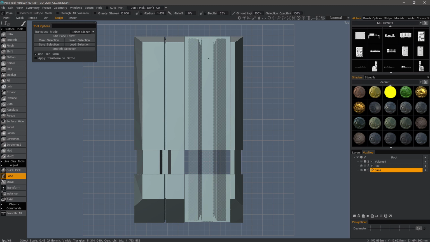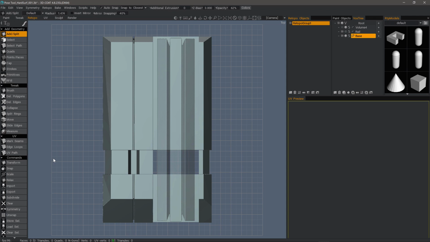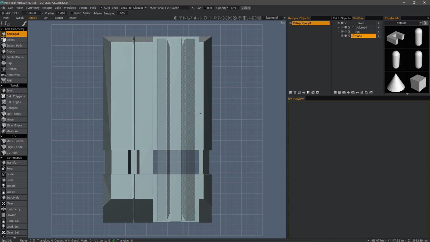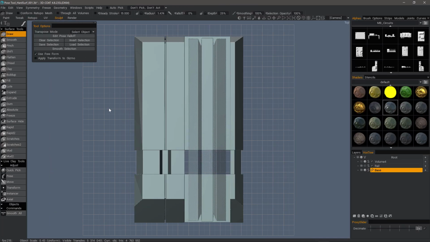Also, if you happen to have a low polygon version that you want to move along with a high poly version, you would import that low polygon version here in the Retopo workspace from the import tool here or the Retopo menu. And you want to bring that low polygon version in here. And then when you make large scale changes with the Pose tool, the Move tool, or the Transform tool, you have an option to conform the low polygon retopo mesh.